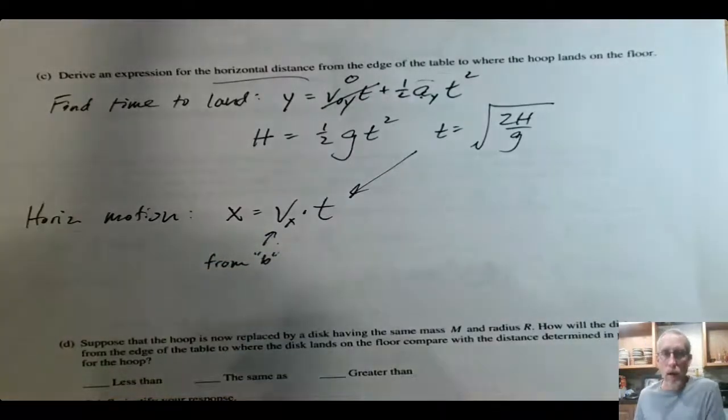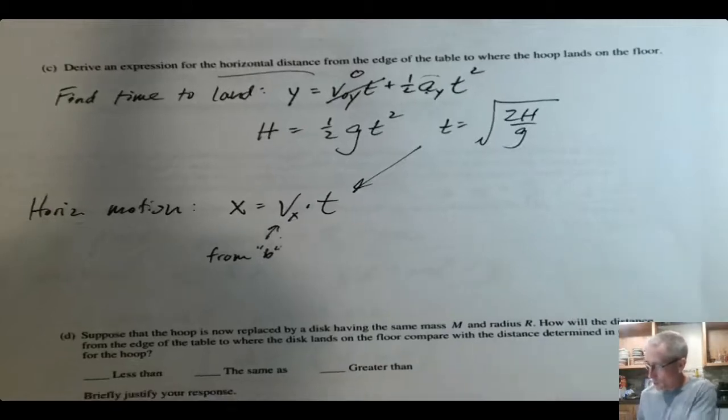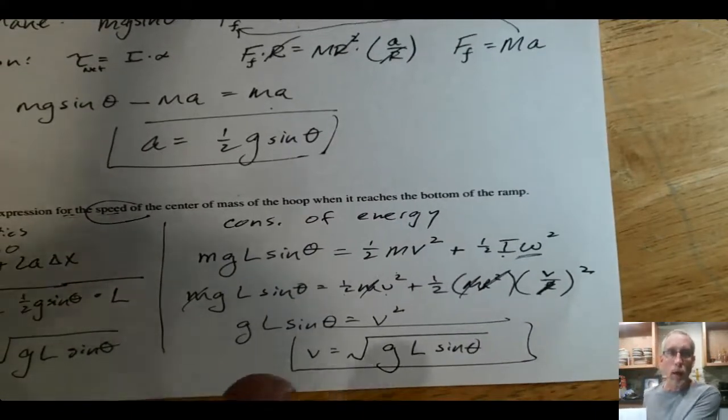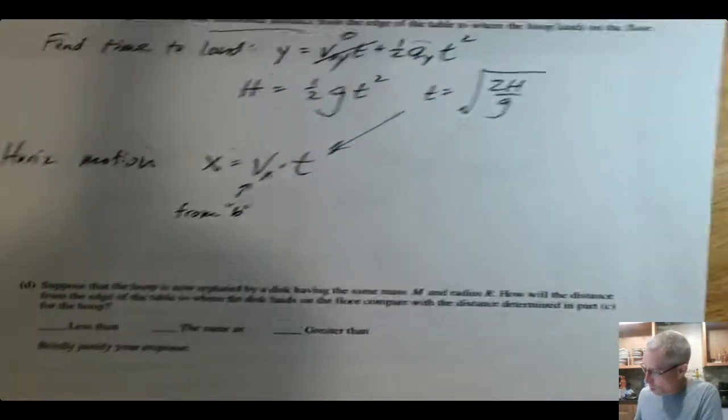Okay, so if they're scratching their head, like, where did they get this from? You say it's from part B. Then if you made a mistake in part B, they're not like, well, that's not right. They're going to give you partial credit if you've used a wrong answer from earlier to do correct physics later.